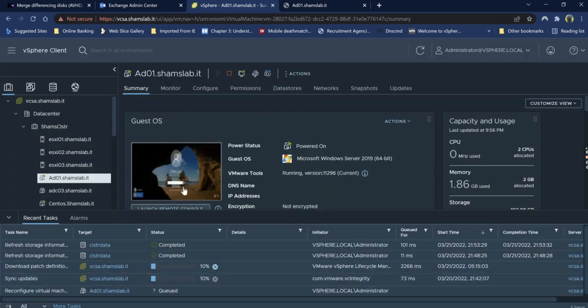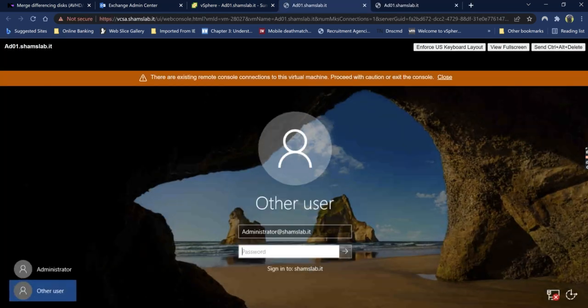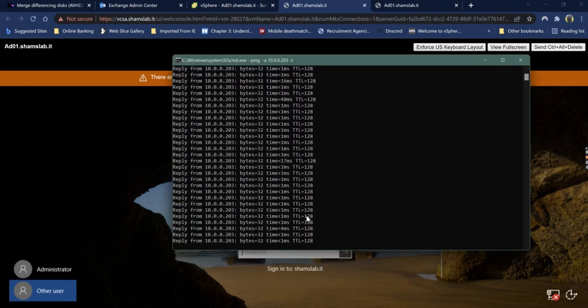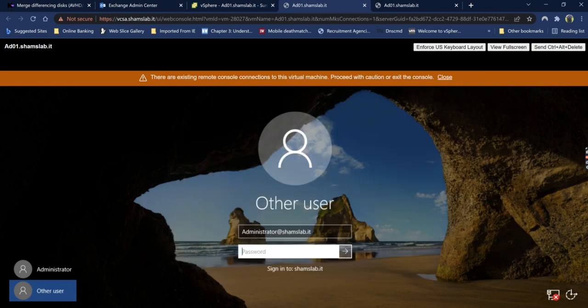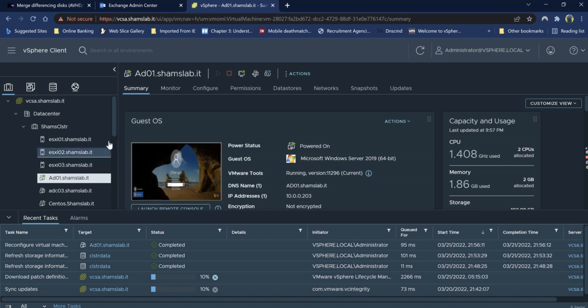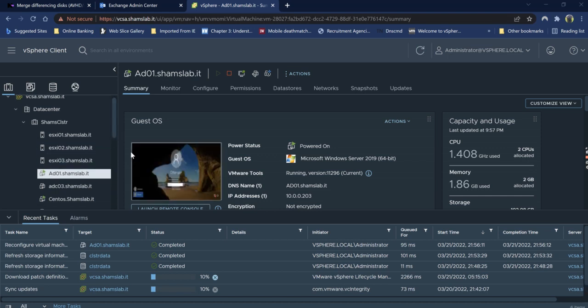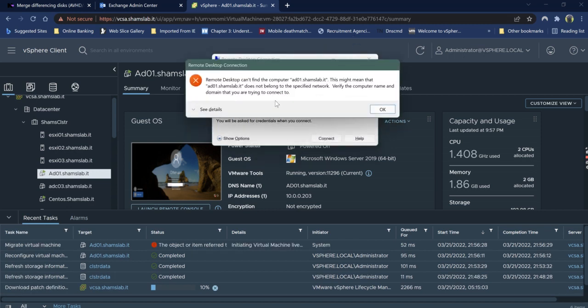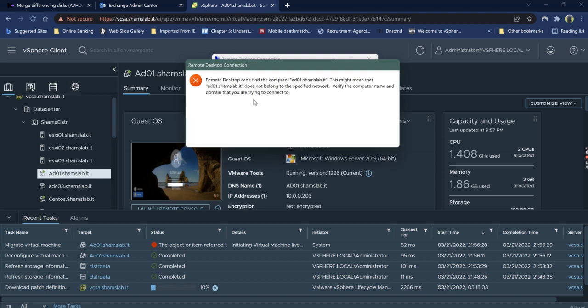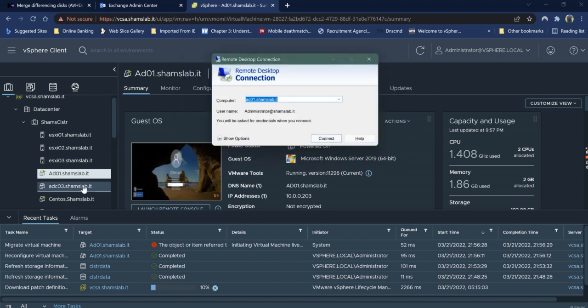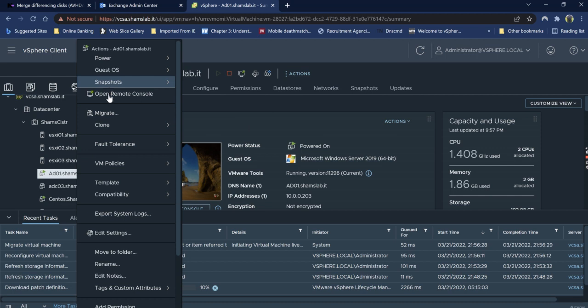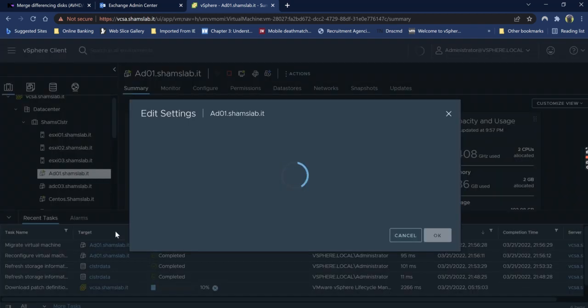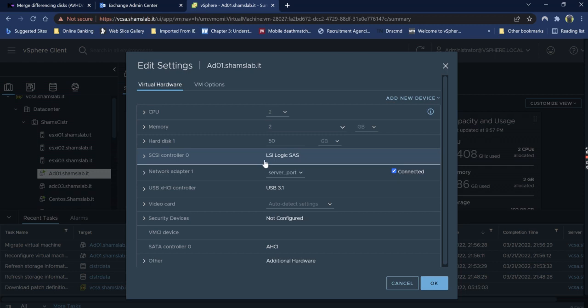Okay, that's fine. What happened? Is it not? Yeah, I'm getting a reply. Okay, there is an existing remote connection. Yeah, that's fine, both. Okay. Now let me see if I can access through this 8001. The remote desktop cannot find computer 80. This might mean that 80 does not belong to a specified network. Okay, great. All right. So what I will do, see, these are all things, I didn't have these issues.